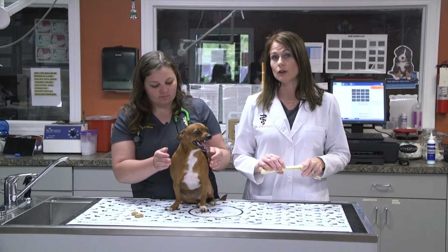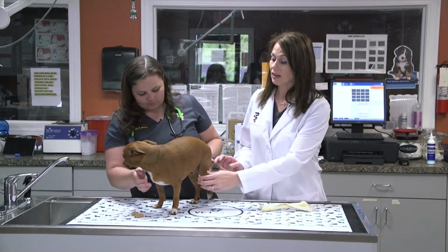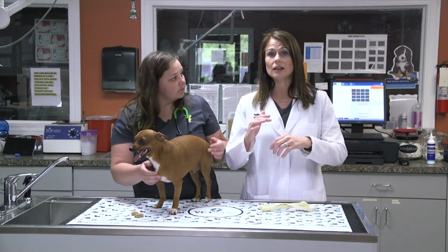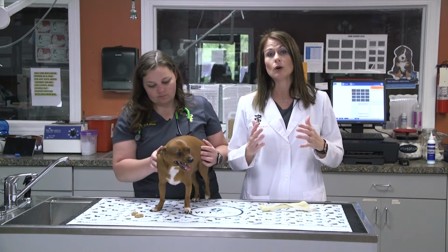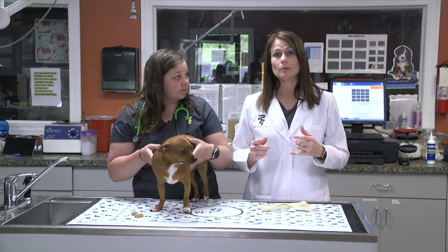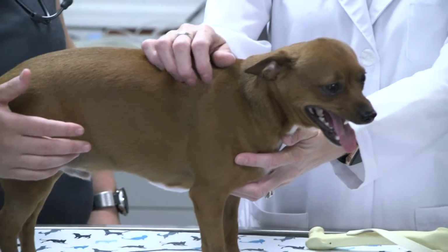He's 5 weeks out from surgery and doing very well. He's walking on it. The patella is nice and stable in there, so it's not moving. When your patella is constantly moving in and out of your joint, that can cause bone-on-bone contact, and that is severely painful. So it was not only setting up arthritis, but he was very painful, holding the leg up, and wasn't as active as he normally was.